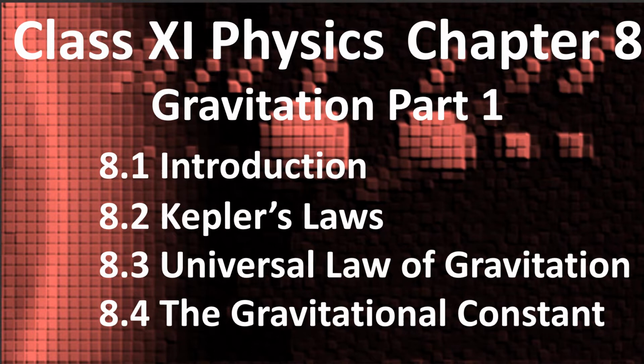Historically, it was the Italian physicist Galileo, who lived from 1564 to 1642, who recognized the fact that all bodies, irrespective of their masses, are accelerated towards the earth with a constant acceleration. He conducted a number of experiments and found the value of acceleration due to gravity, which is close to the more accurate value obtained later.